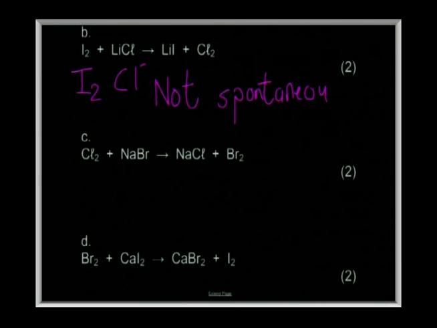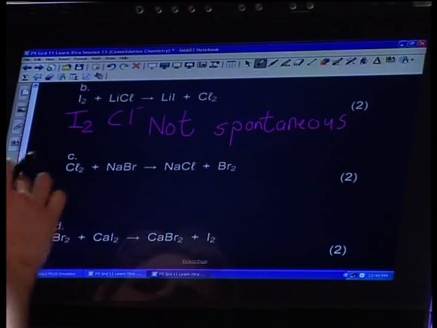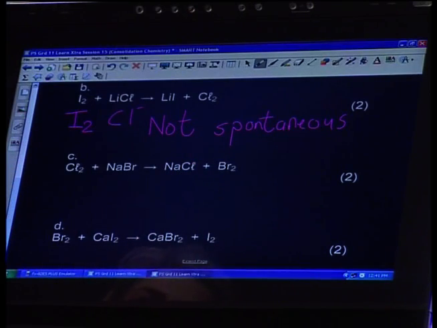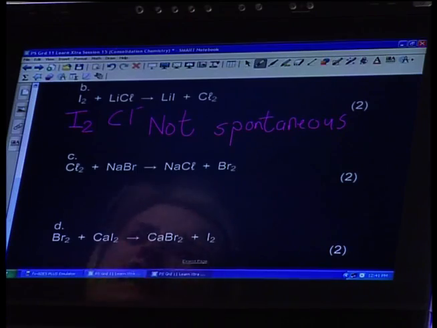Right. Now what you will do is employ similar methods for C and D, still remaining. You will check their positions on the half reaction table, and base your decision on the top right, bottom left situation. Okay, now when you look this one up on the half reaction table, you find that it is actually spontaneous.